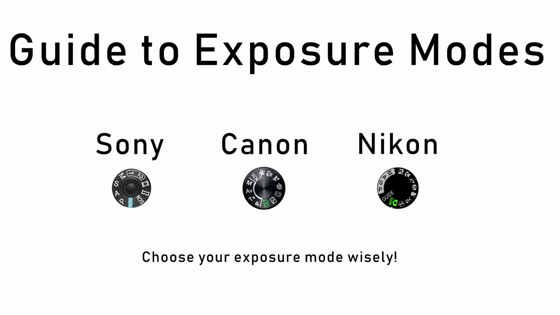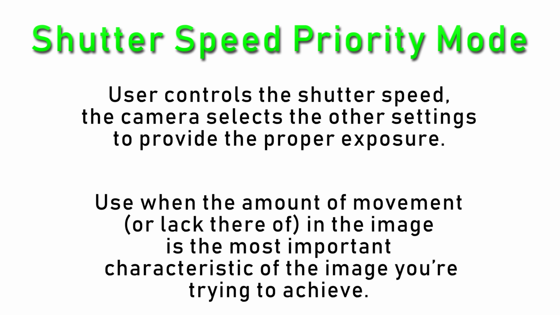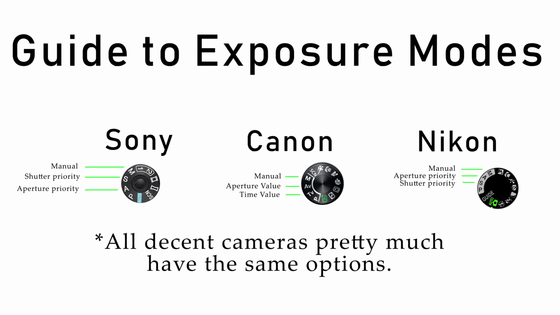It's important to learn to understand what your camera is trying to do anytime you allow it to take control of a function. The very first automatic mode that came out on early cameras had you control the aperture, and the camera would calculate the shutter speed based on the amount of light coming into it. Later, other manufacturers added a mode that did the opposite. You controlled the shutter speed, the camera would calculate the aperture for you. We now refer to these modes as aperture priority and shutter priority modes. These modes can be a much quicker way to work in some circumstances.